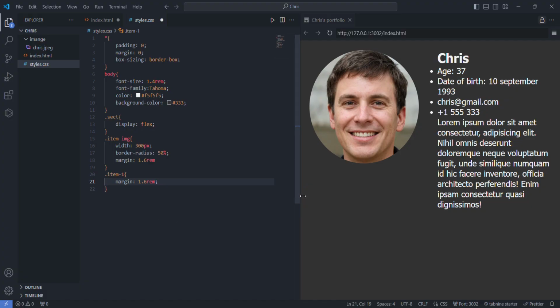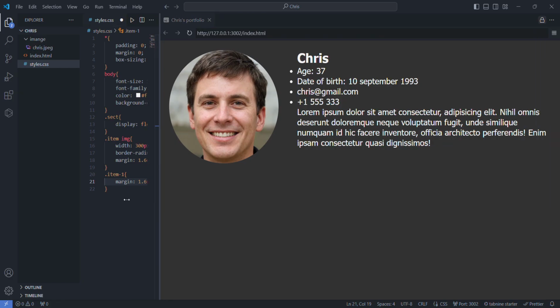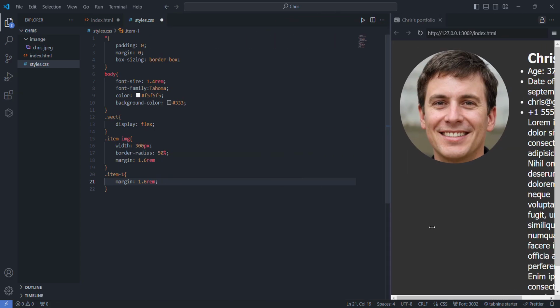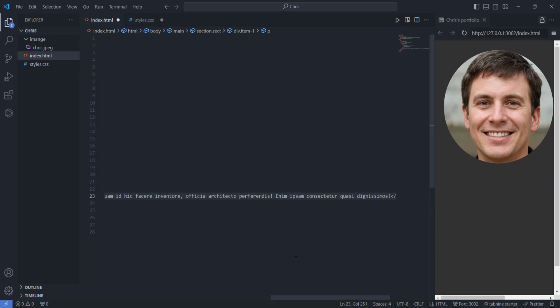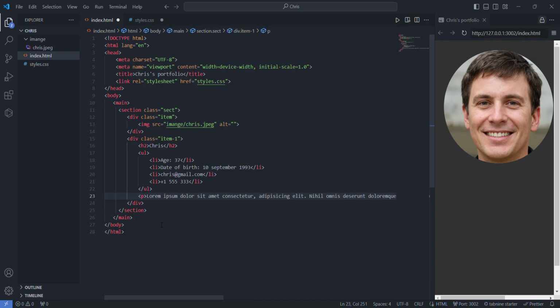Now I'm just going to replace a few things. I don't think this UL should be here. I think it's out of place being here.